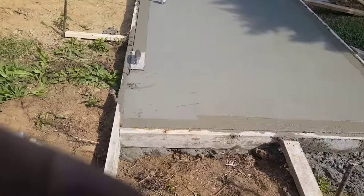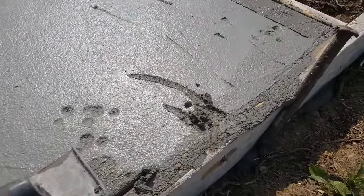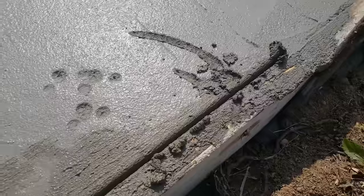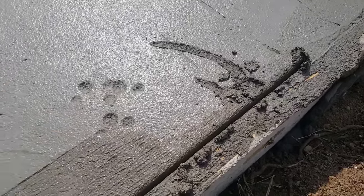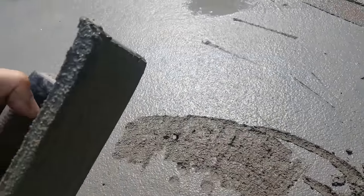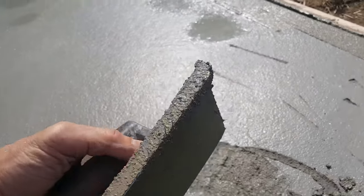I want to show you guys something. Sometimes when you're doing edges with an edger, the edge will have some imperfections in it. And when you go over it with the edger, maybe it doesn't quite fill all the imperfections in. So one way to fix that with the edger is you can just take your edger, you can scrape up a little bit of cream on the surface. I don't know if you can see that, but it's got all kinds of cream there on the edge now.